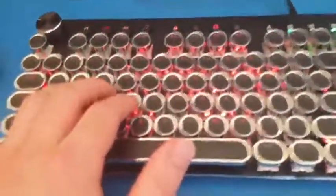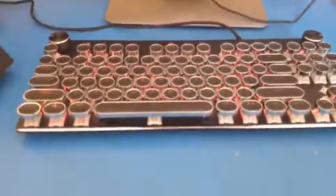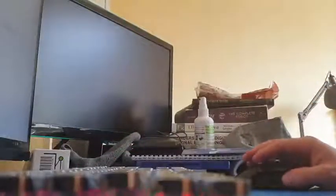It's a very unique keyboard — you don't often see keycaps like this. I'll have a go at typing with it using a typewriter test online. I usually type around 70 words per minute. That was quite a good result — I managed to get 84 words per minute at 100% accuracy, so overall it's a very good keyboard.